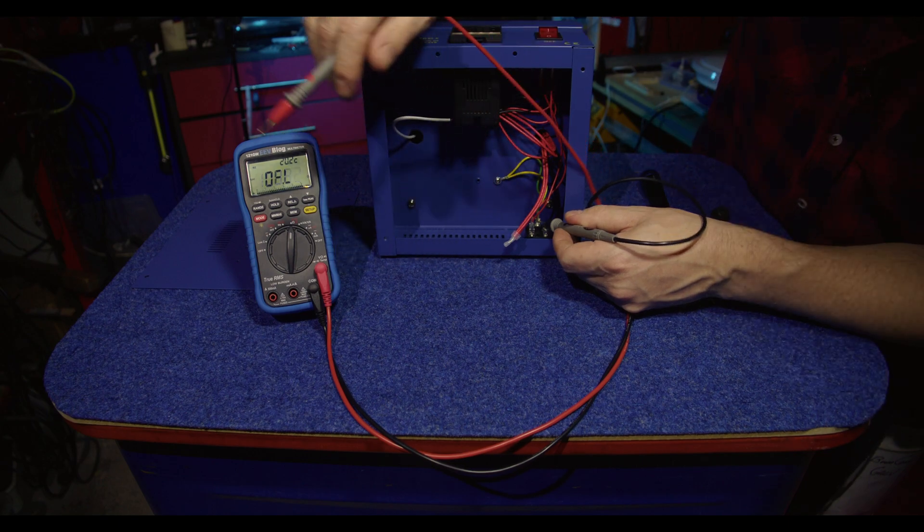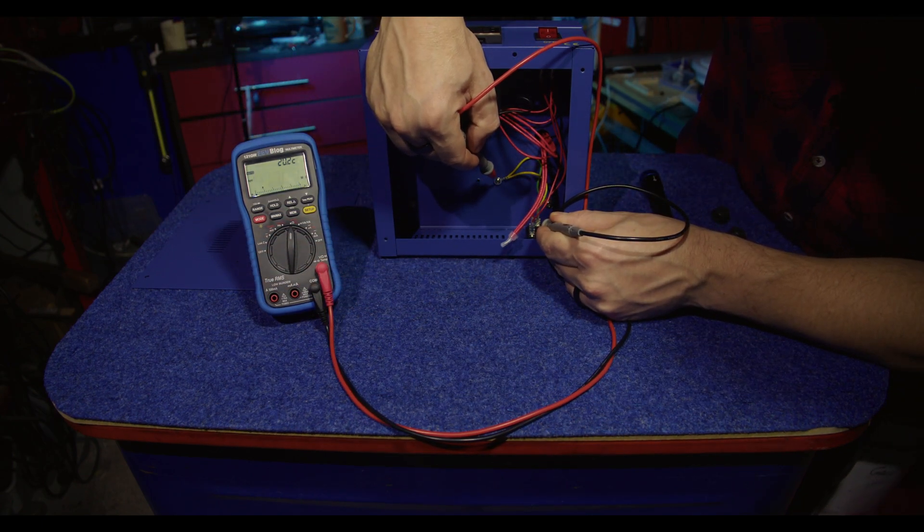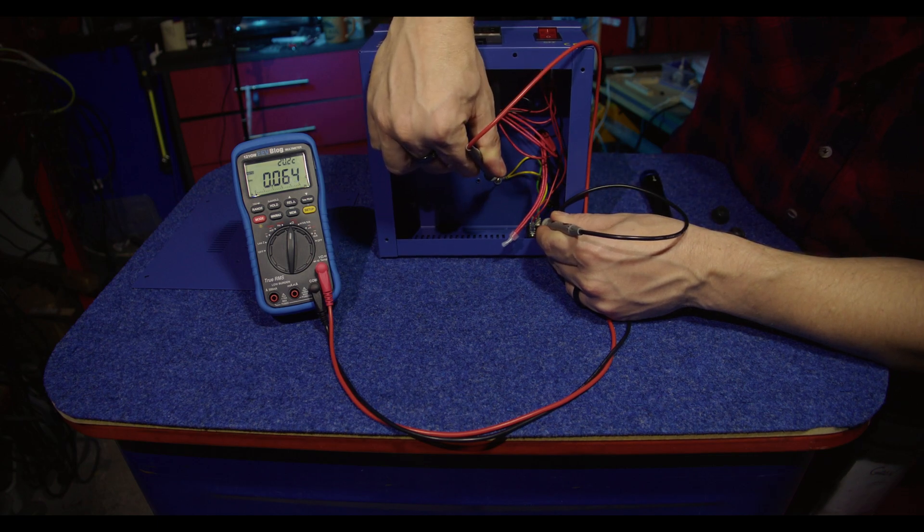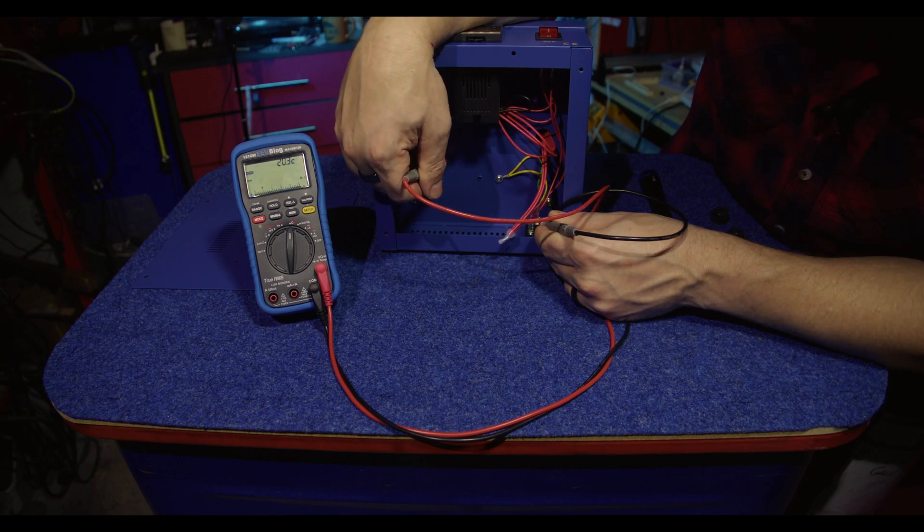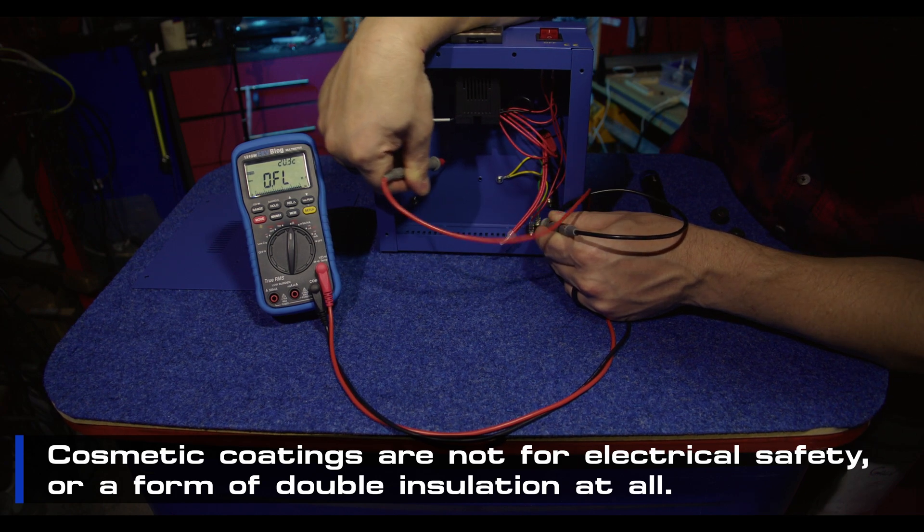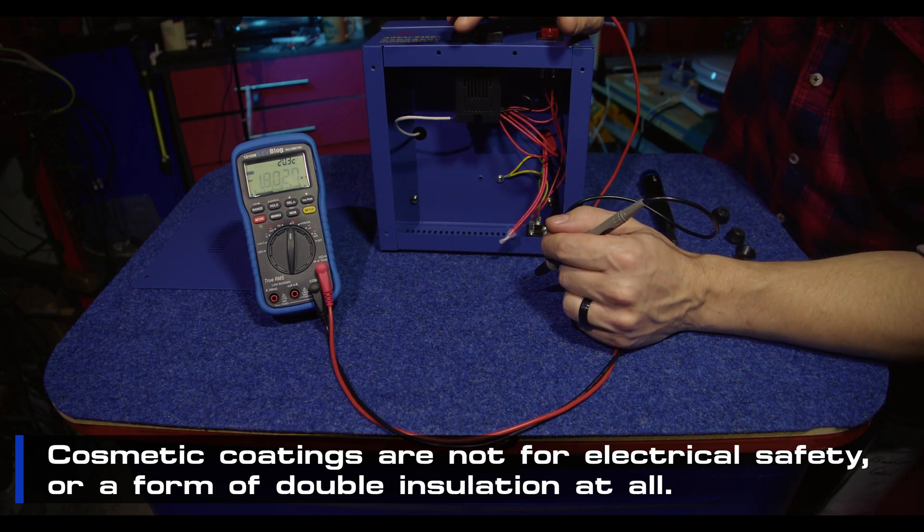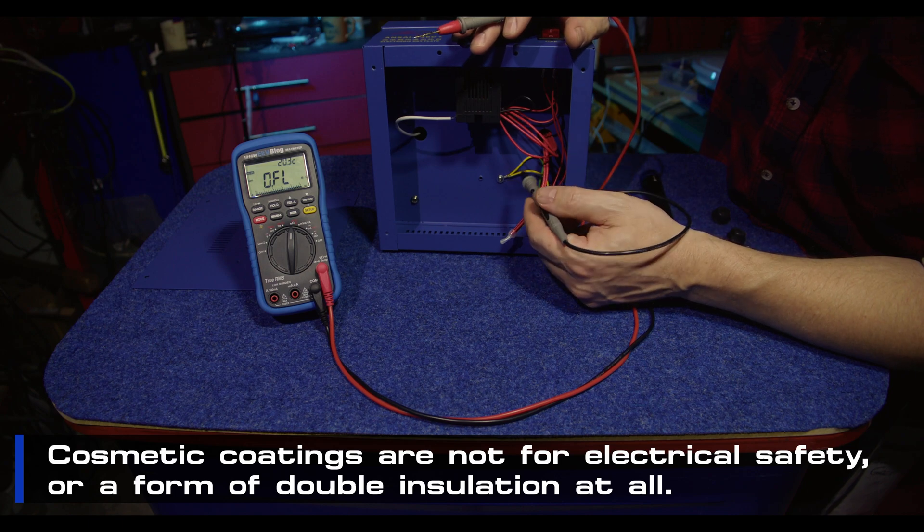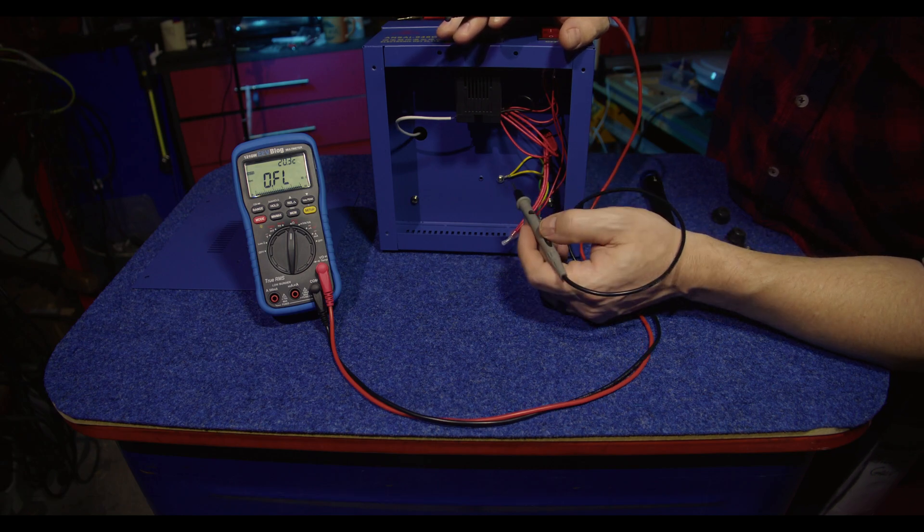So just with that we'll quickly switch over to resistance mode. Here we are, back onto our pin again on the earth, onto the screw. Already it's climbing a bit but we've got less than 0.1 of an ohm there which is great. What about the screw over here? Yeah, same sort of figure. Obviously we're going to have no connection against the painted surface unless we really drive the probe into the paint work, and we're just doing that now. There we go, and again we've got a good connection there but only after we really drive into that paint. And because this is powder coated it's a fairly durable surface, it's not just a typical rattle can coat. It's a very durable and insulative surface so you can't always rely on just simply screwing a machine screw into a thread that will gain a good electrical connection.